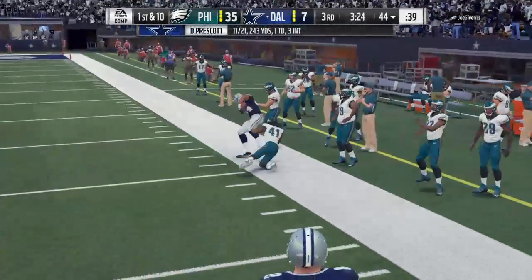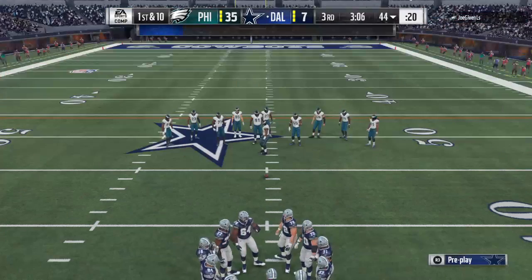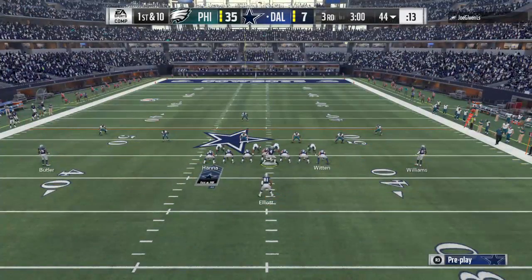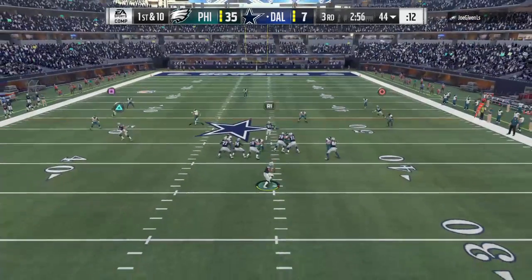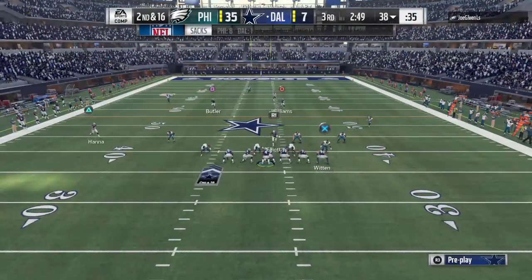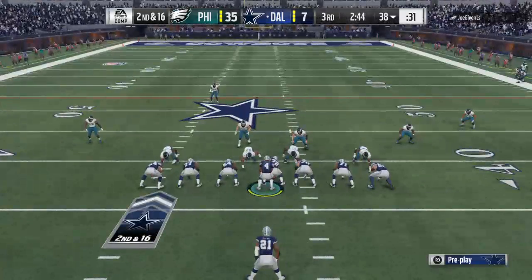And he finds a man on a crossing route. A good pickup there of 20 yards. There are so many things to watch for when you play defense, and reading your keys, you always hear about that, and having your eyes in the right place. Sometimes your eyes can fool you. How about that play action there? And no escaping this time as he'll go down. They got him for a sack. Brandon Graham. Who else? He's in there for his 4th sack of the afternoon.